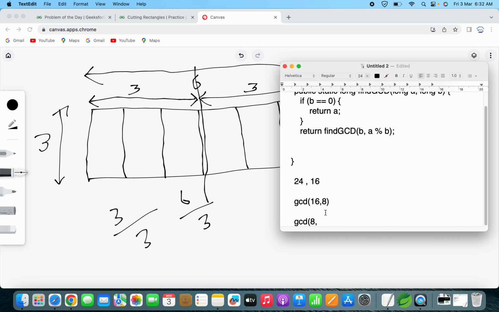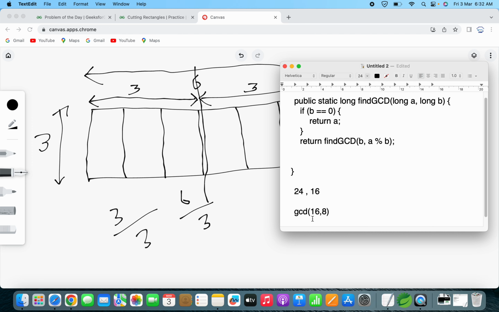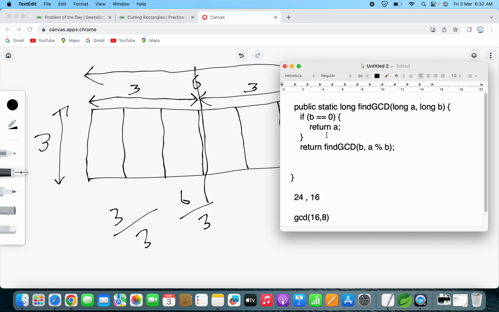So 16 modulo 8, this time we'll get 0. When we call this GCD method with 8, 0, it will check if B is equal to 0, yes, so it returns 8. So the GCD will be 8, and if we look at 24 and 16, we can clearly see 8 is the maximum number that can divide both these numbers.